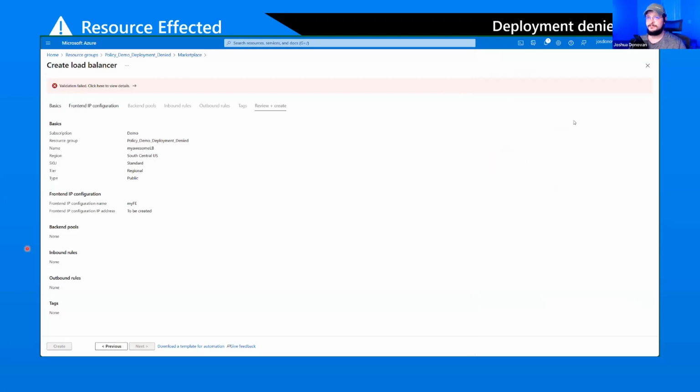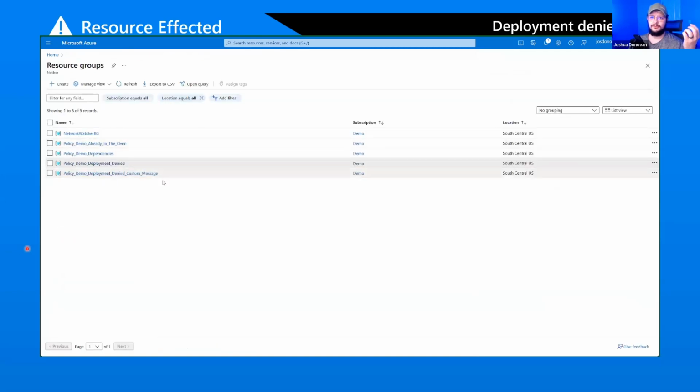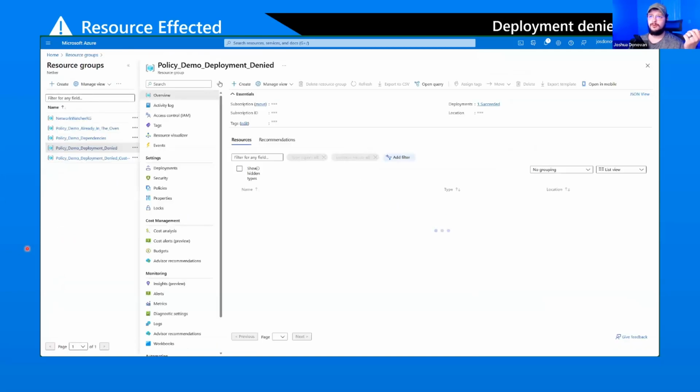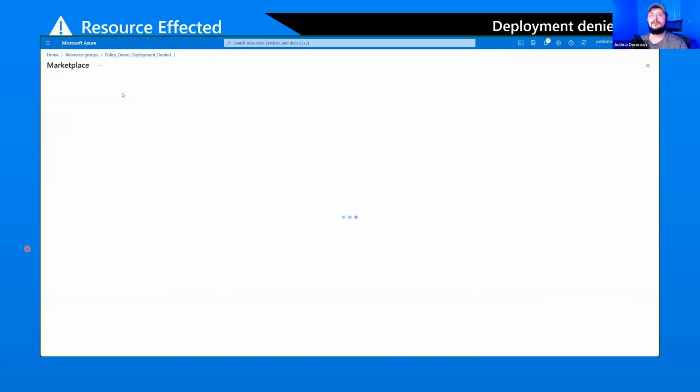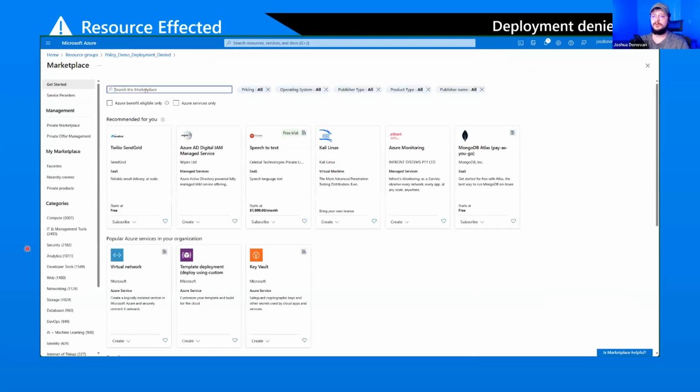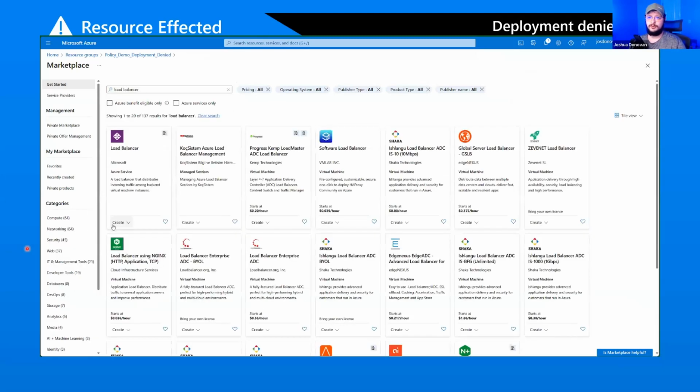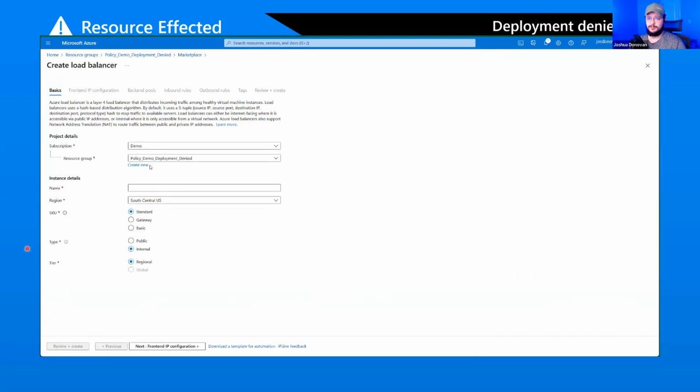Now, if we go back to our resource group and we deploy again, load balancer. And this time we deploy without that public IP, my not so awesome, oh my gosh, can't type, load balancer.